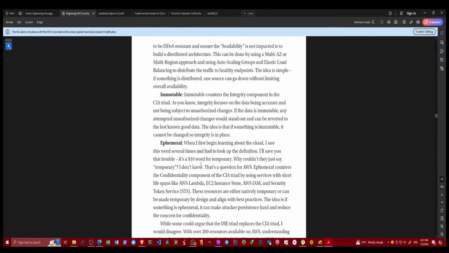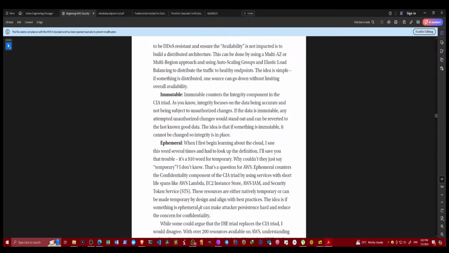Ephemeral is a ten-dollar word for temporary. Why would they say it? I don't know. Temporary means ephemeral storage, like AWS Lambda, EC2 instance store, AWS IAM, and Security Token Service. These resources are either natively temporary or can be made temporary by design.